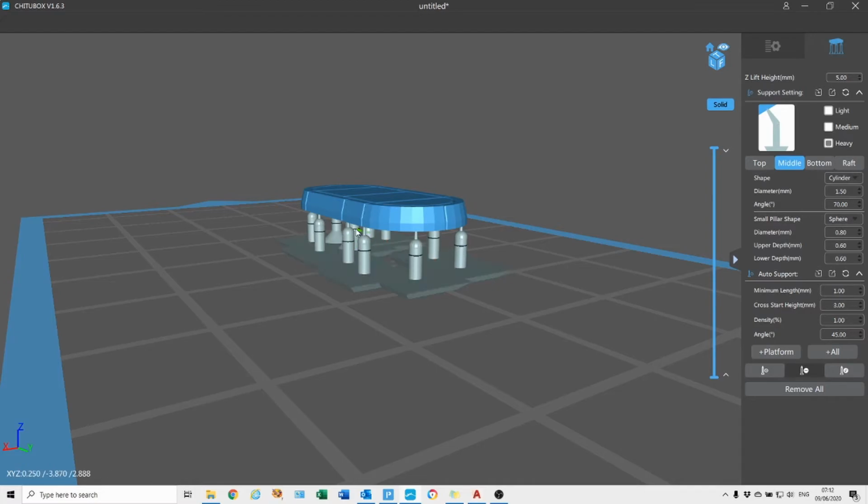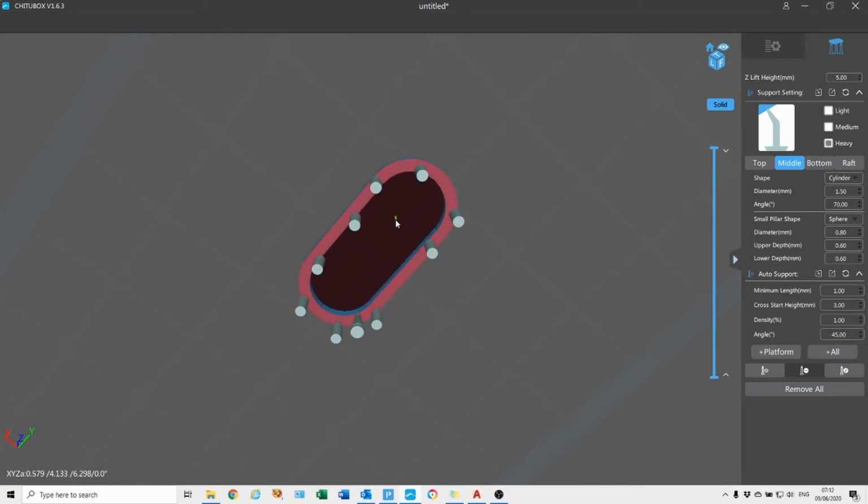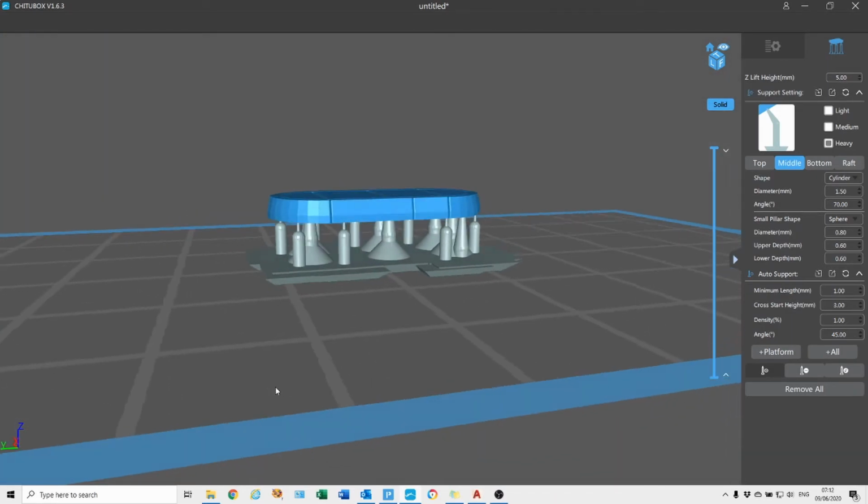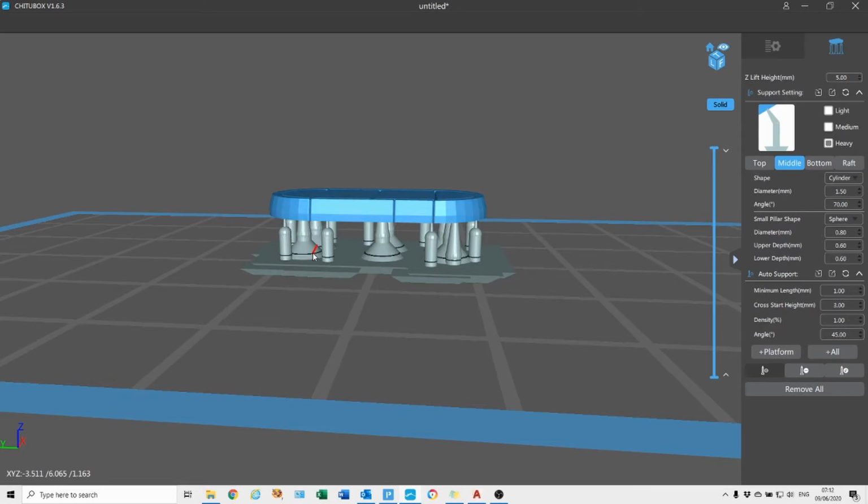So if I delete all of the middle ones, I can then go back in and apply my own heavy ones. So go to plus, and I could put in, let's say, 6 nice and uniformly, and I've now got heavy supports rather than the medium ones.